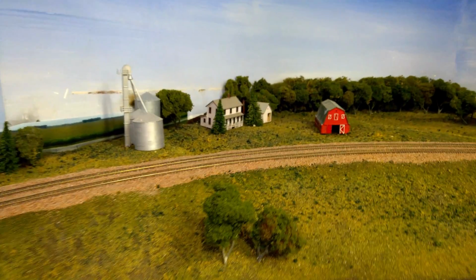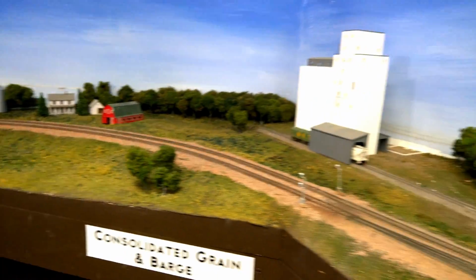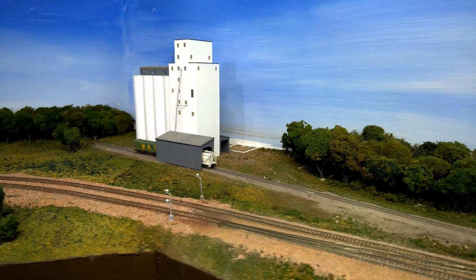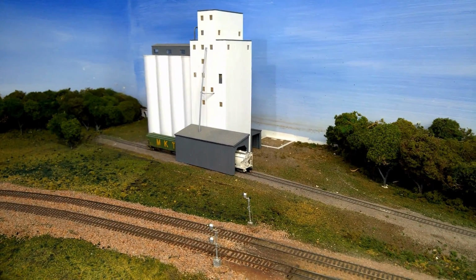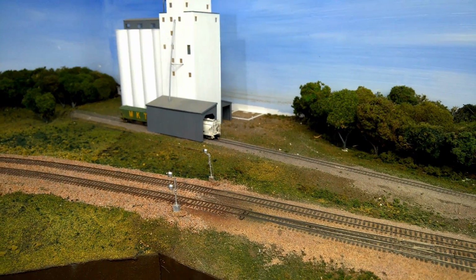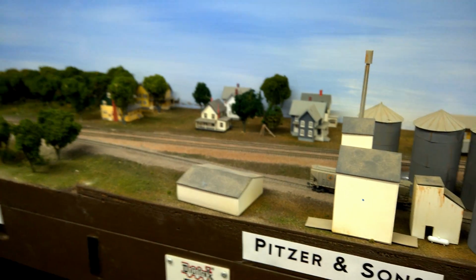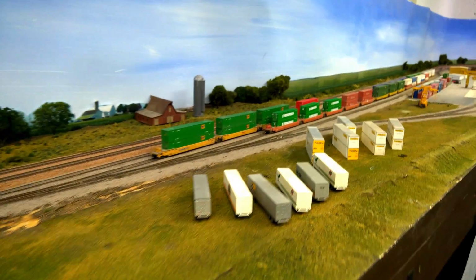Another project will be this little farming area here. And a grain elevator. This is Franklin Grove. So a lot to do on this grain elevator. The elevator is pretty well done, but just doing the parking lot and various details. Need to do something with the backdrop there also. And then we have Franklin Grove itself. Lots of roads, lots of parking lots, details. And that brings us back to where we started at Global 3.